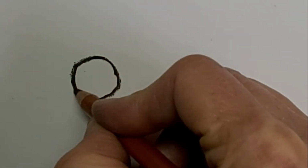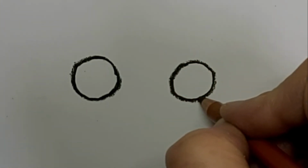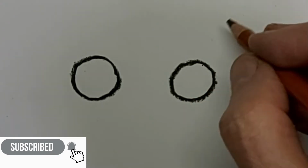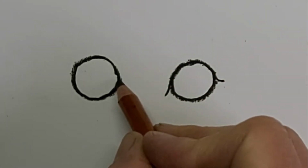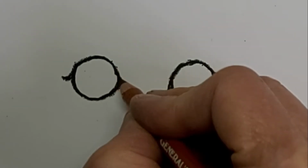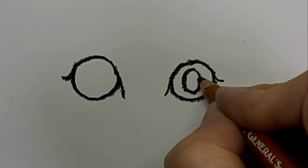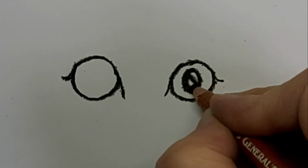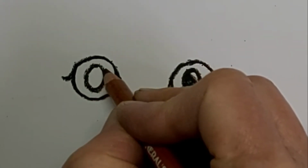Let's do a simpler version. So nice big round circles. That's all I'm doing is round circles. And these are really surprised eyes. So this is just a simplistic way I like to do it sometimes. And I love it. I really do. It's all about personal style. Think about Snoopy the dog. Charles Schulz's simple drawings that captured the heart of the whole world.